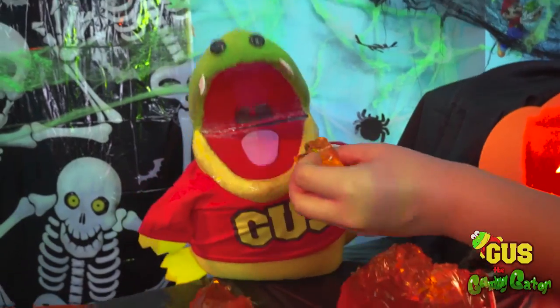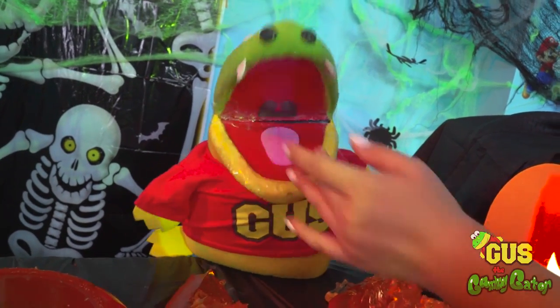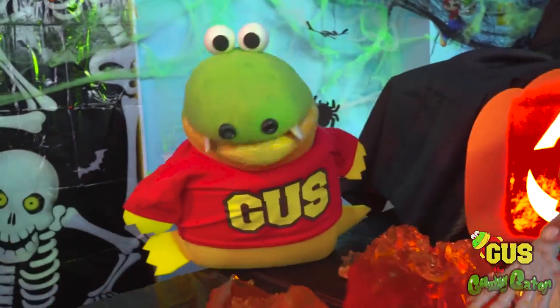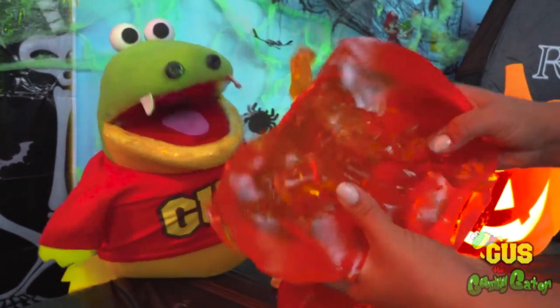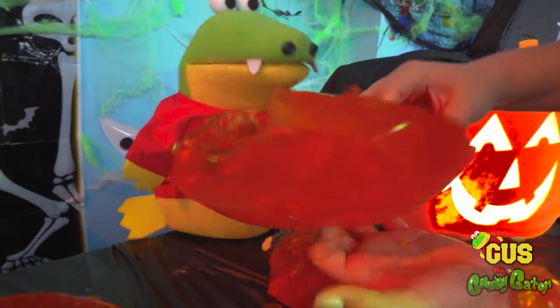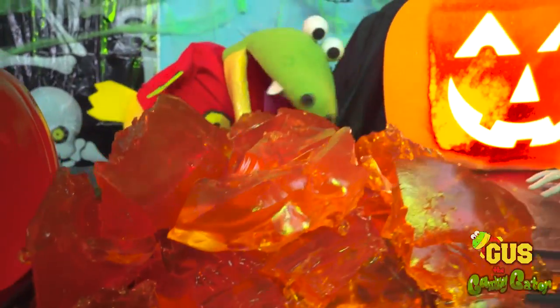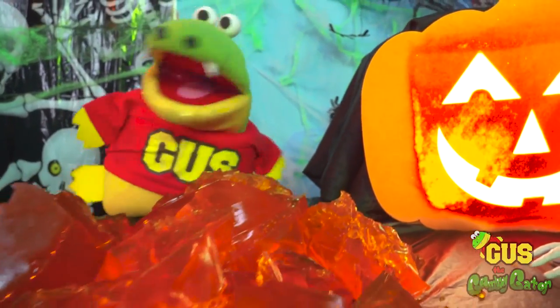Wow! Can I taste some? Tastes like oranges and pineapples. Maybe a little bit of Jolly Ranchers, too. Wow! Look at that! You never knew pumpkins could jiggle like that. That's a lot of jiggle. Whoa! All right. Woo-wee! That was delicious.